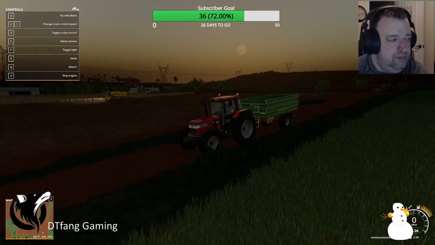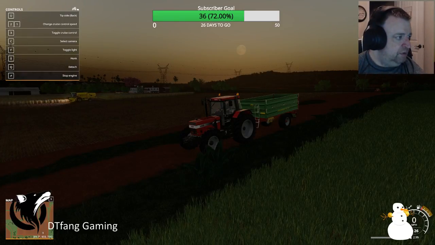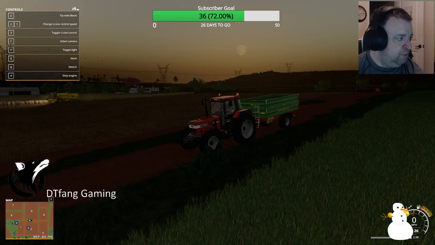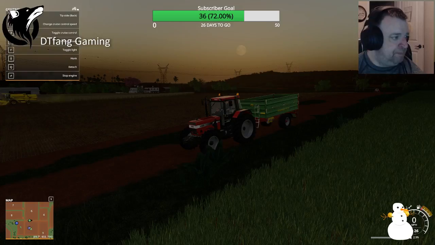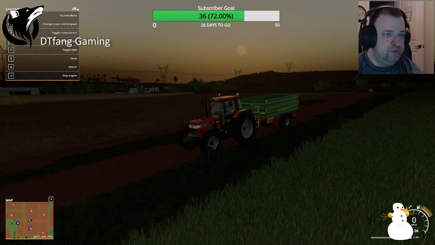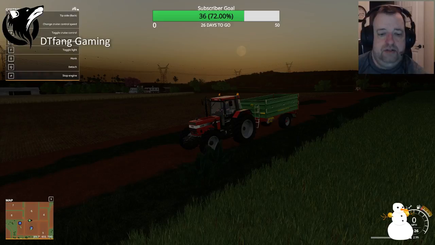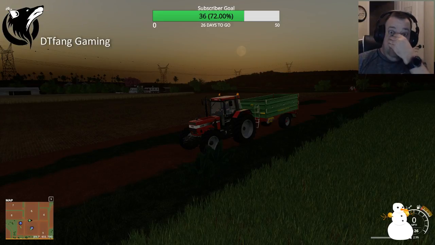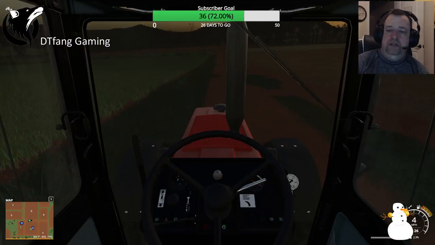All right, bear with me a second here. I am going to move the little DT Fang logo out of the way, up here, so you can see the map. You don't really need to know what the controls are because it's going to be different for everybody, so we'll go back in and do that. I'll just hide those unless I need them. Okay, let's see what we want to do. Let's go ahead and hop in here.